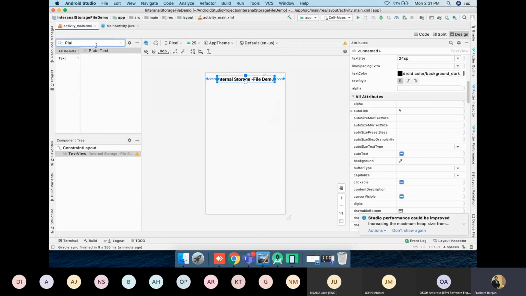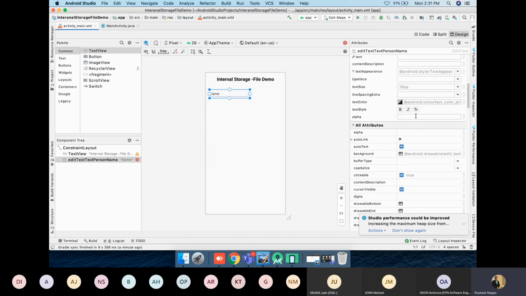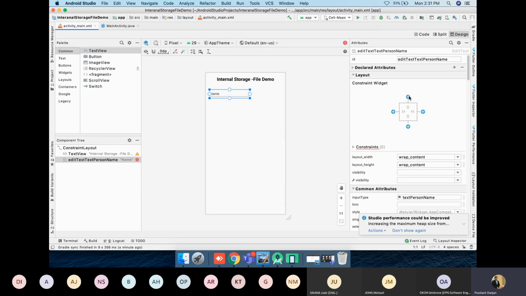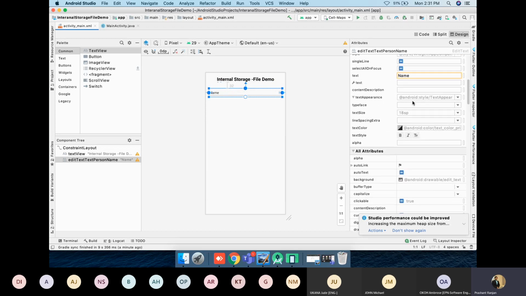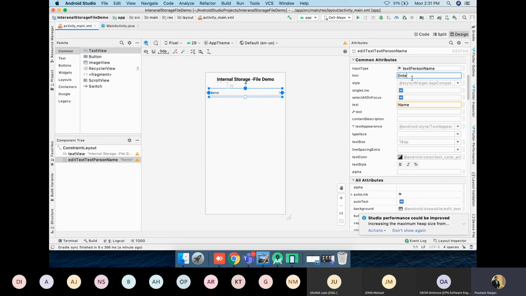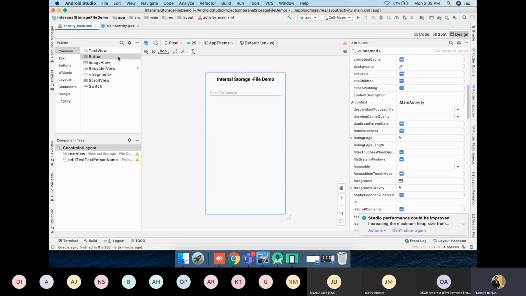Having a plain text, enter file content. Then we have two buttons below that.